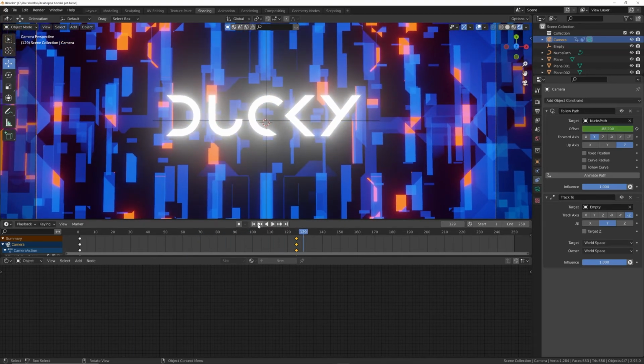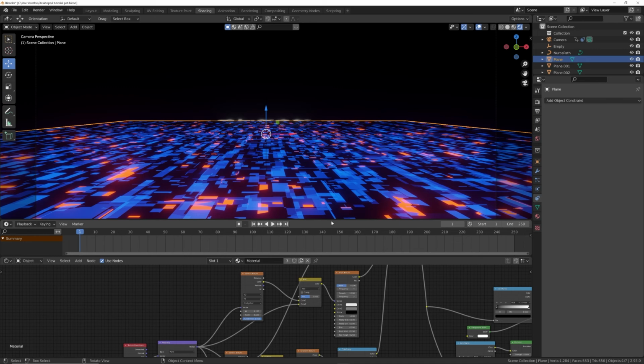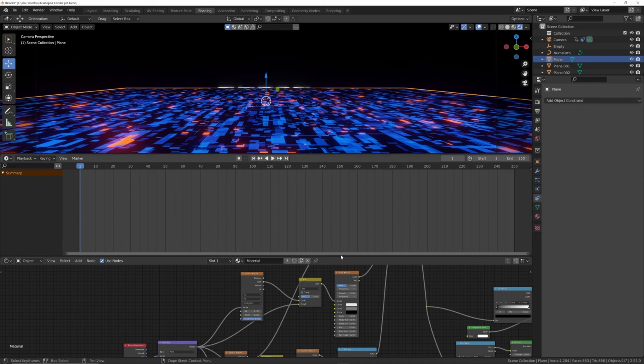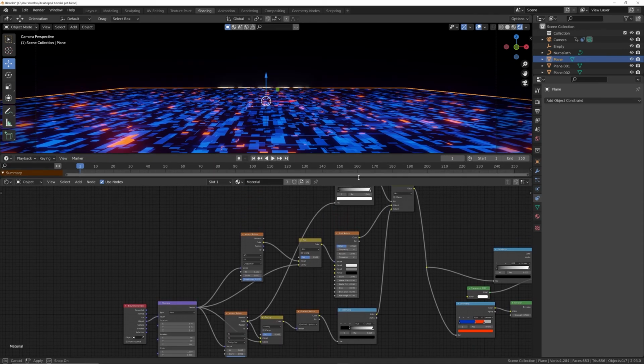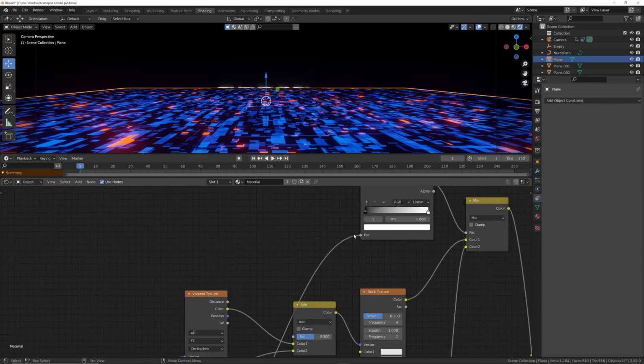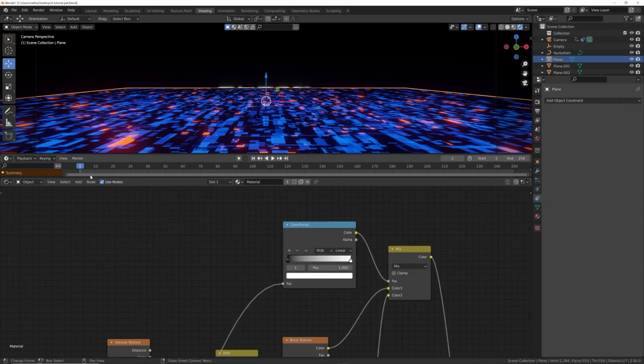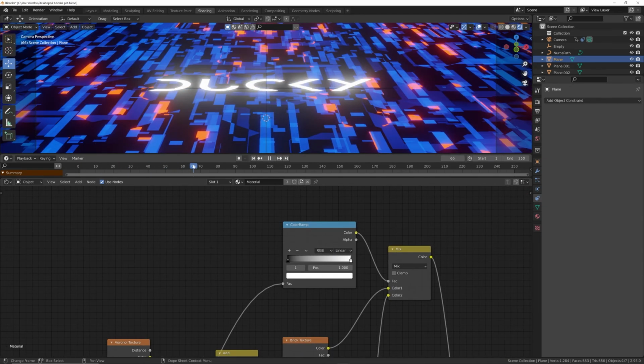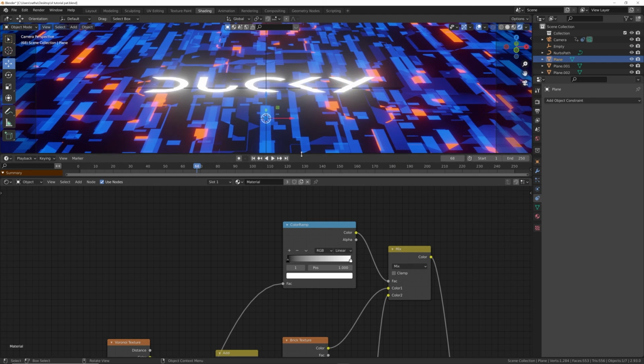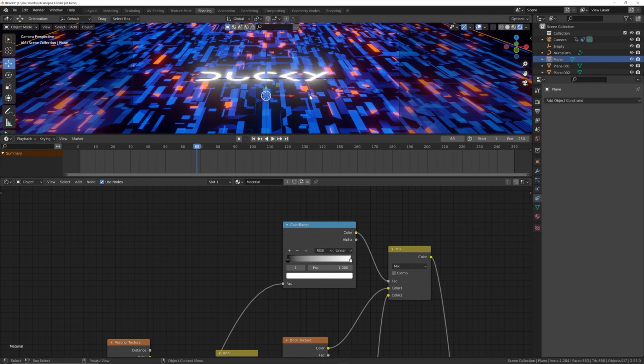All right, cool. Now let's go ahead and animate the material. So we're going to start with all these lines, and we're going to animate this color ramp. So right about here, we'll start transferring to the new look.